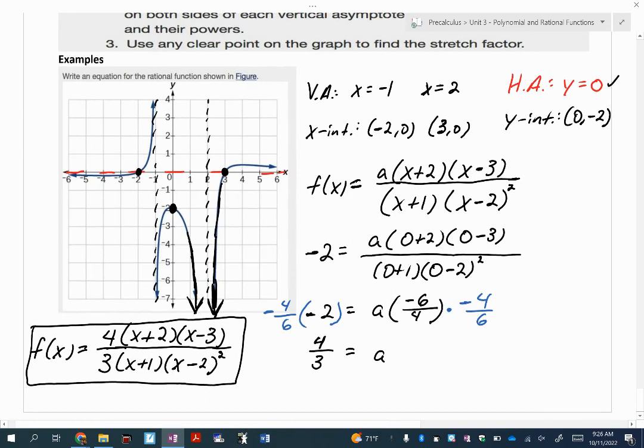I know that was a lot, right? These are two long videos. This is the longest lesson of the whole unit. But you're going to see that it takes a lot of practice, but you can find all these characteristics and use that to either sketch your own graph of it with technology or use the given graph to write a rational function for it. All right, make sure to practice.